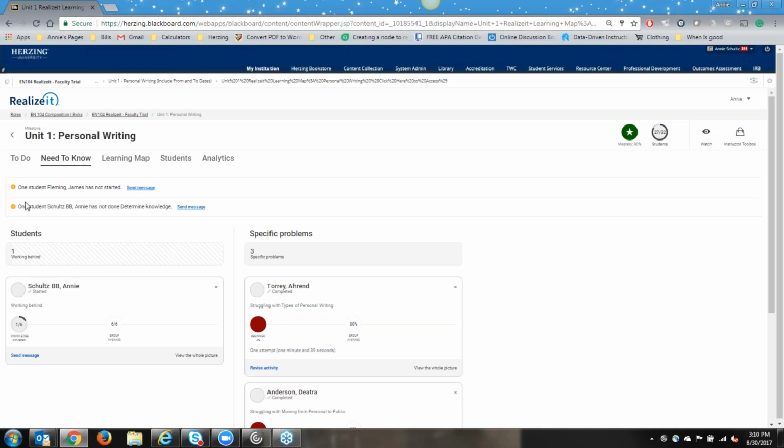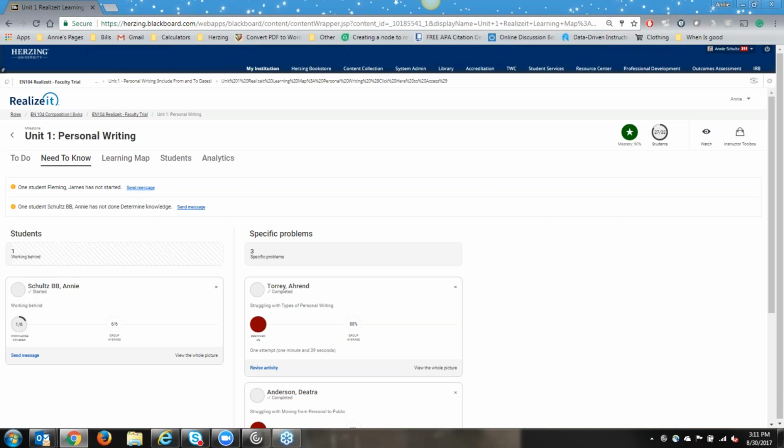For students, and I encourage each of you to log in as a student, some of you have access to the adaptive courses that are available. Others won't have access until you have your own course. But you want to log in and engage as a student. The first thing that you'll be offered is a determined knowledge, which is a series of questions that is going to measure what you know about the unit you're working in and offer you previous learning credit, basically. So if you understand some of the content, it'll place you in the map correctly, not requiring that you work on every topic. So we want to encourage our students to do that.